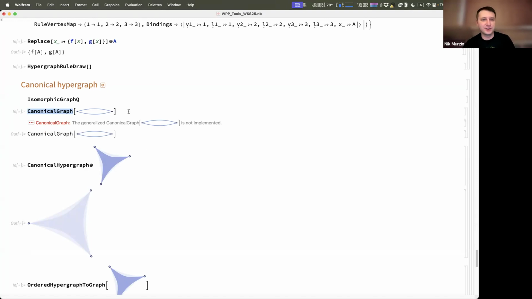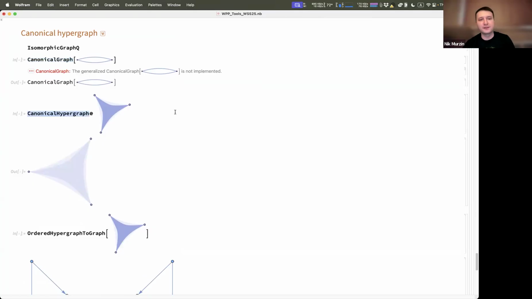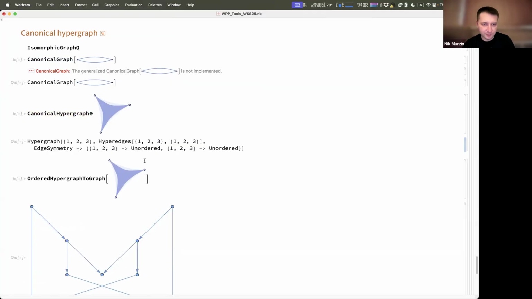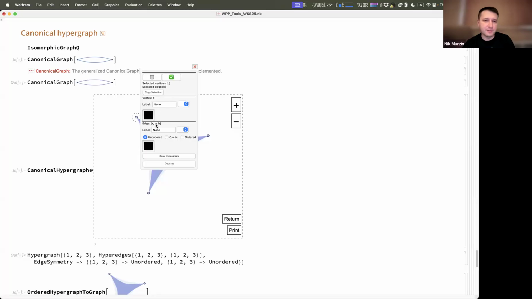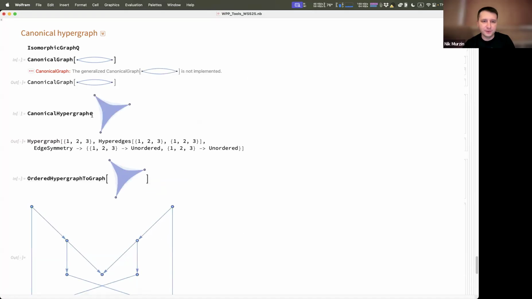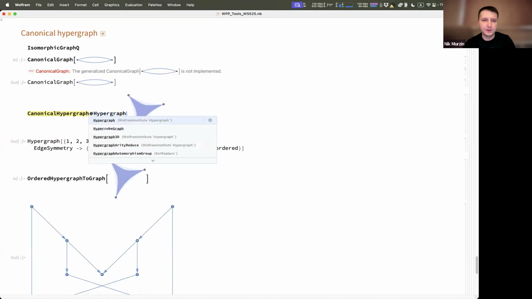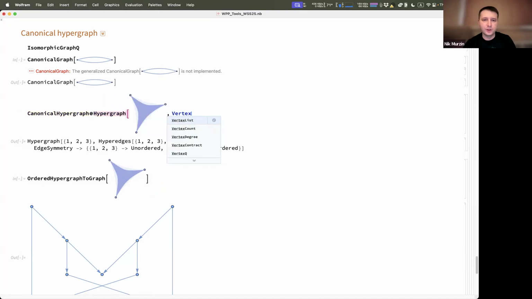So that's the procedure. That's what canonical hypergraph is doing. It just figures out how to, for example, this. If you take the input form, you can see that there are some names. If this hypergraph, like this label vertex, could have been, oh, it's already like an XAB or something, whatever it is. Let me try to make the labels more obvious.